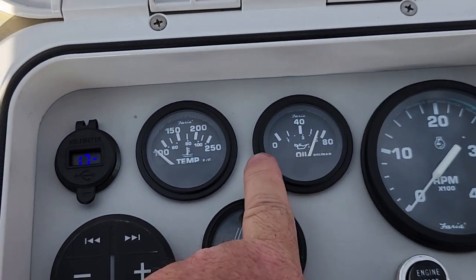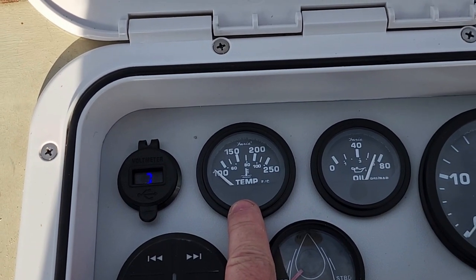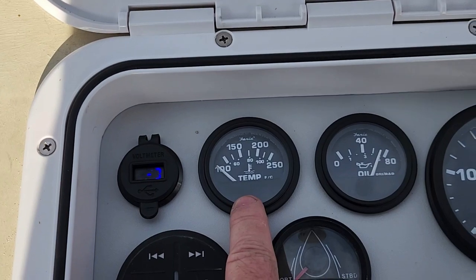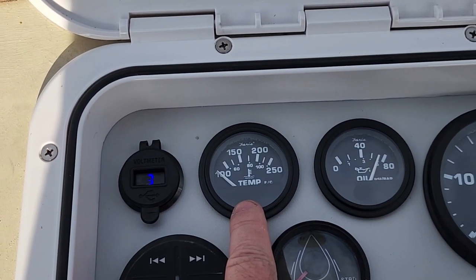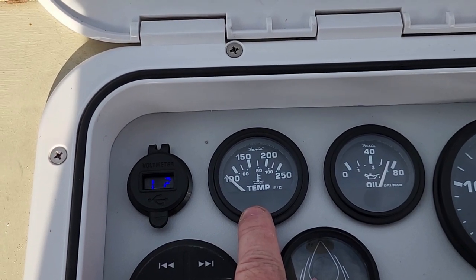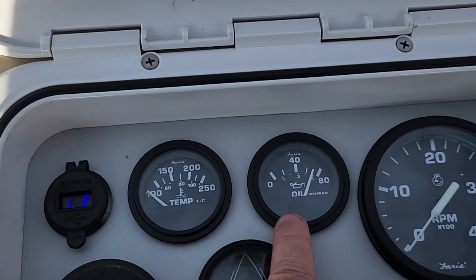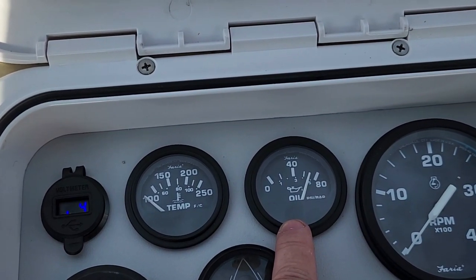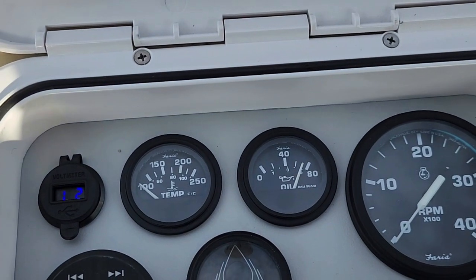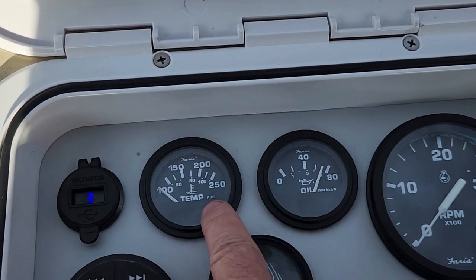The oil pressure's working. Temperature hasn't come up, but I might need to change the sensor. I have the sensor that belongs to this gauge, but so far the temperature has not come up. The sensor that's in the motor right now is for the old gauges. They may not be the same ohms. The oil pressure is also the same sender that was in the engine before, but it seems to be working with this system, although I don't know how accurate it is. I'm changing both of these senders for these gauges.